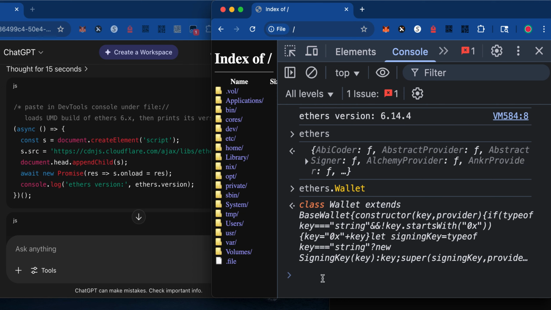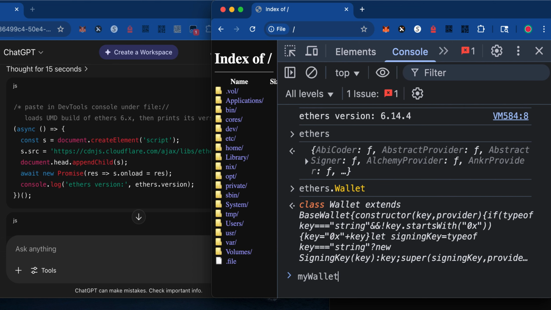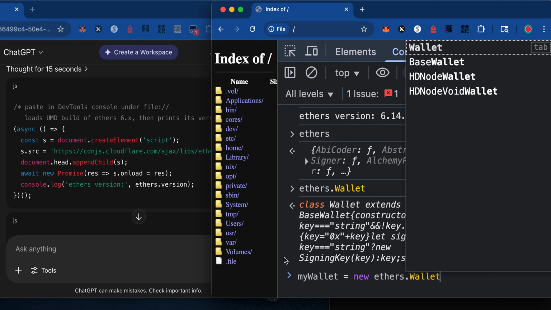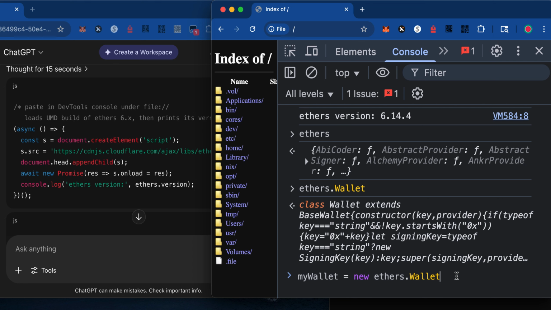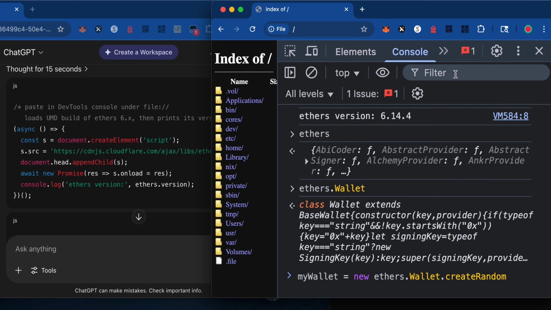And so I'm going to make an instance. So I'm going to say my wallet is new ethers wallet, and you can get ChatGPT to tell you this stuff, but I'm going to try it out. Let's see. And I'm going to say create random function.